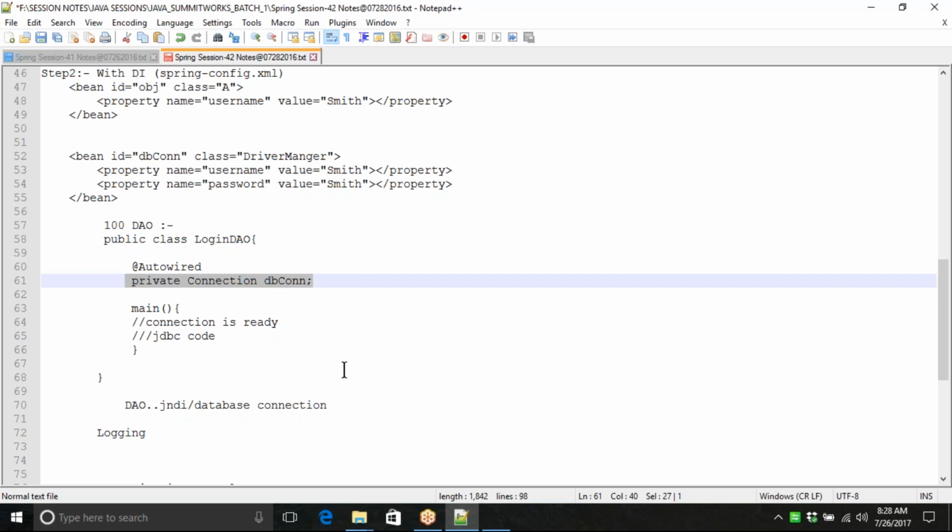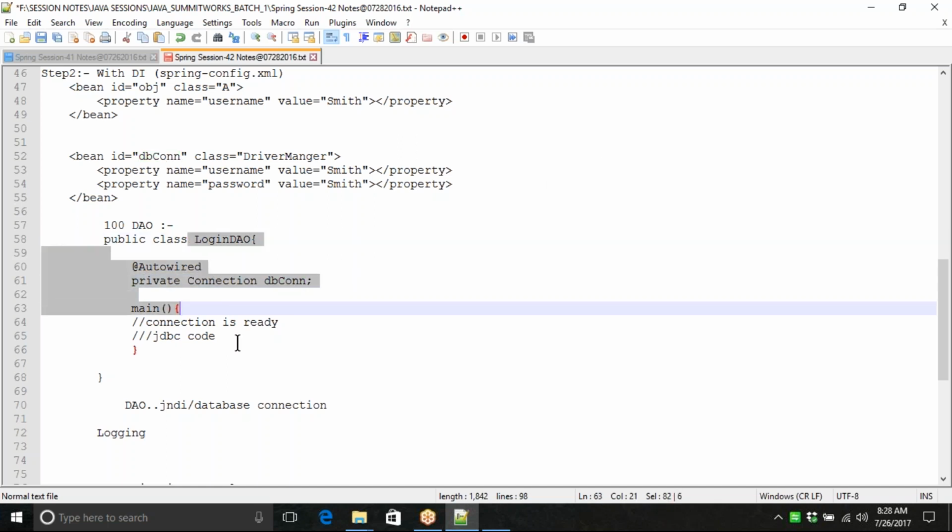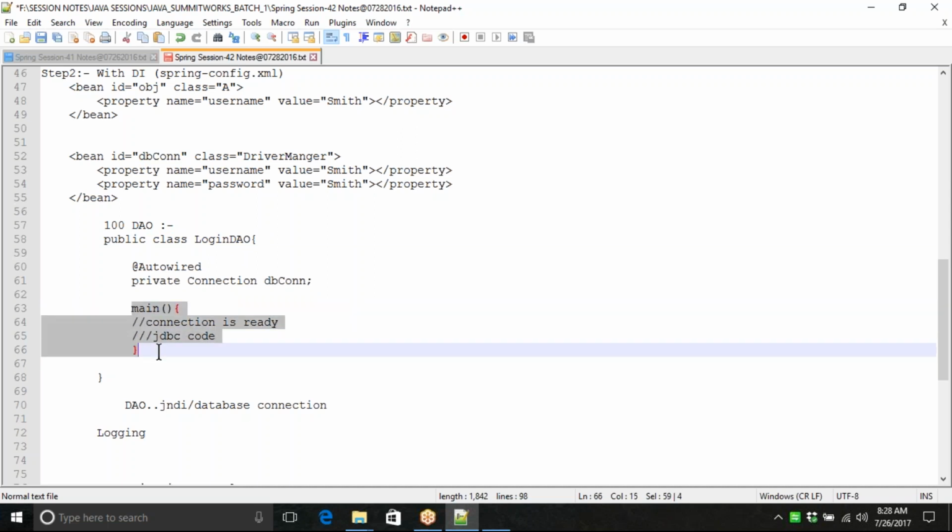We simply write a class and write all six or seven steps for JDBC. Exactly right, you need to write all the code. But now, with only one line, the Spring Framework is responsible for detecting the connection object from the bean factory, making sure the object is injected before this class is ready to access any method.